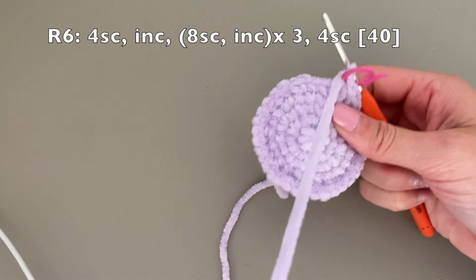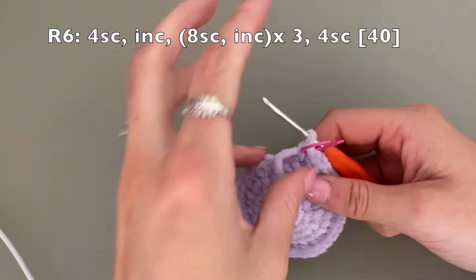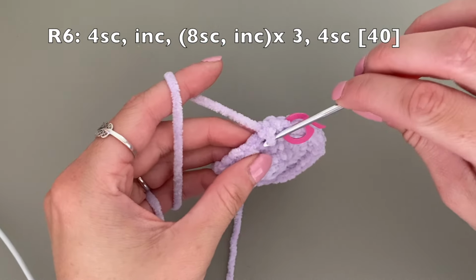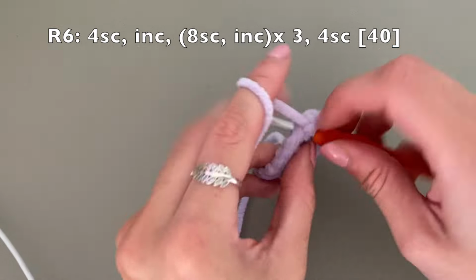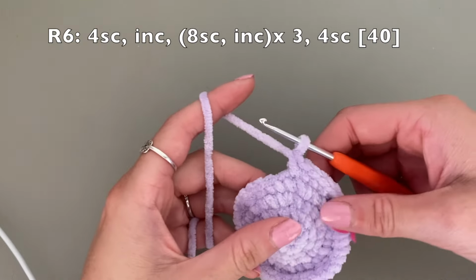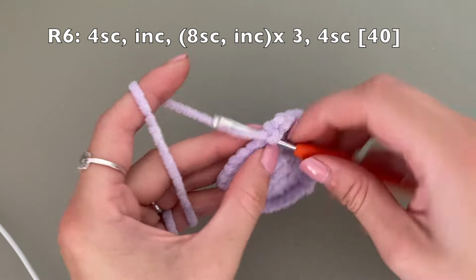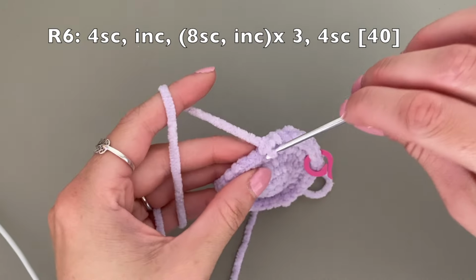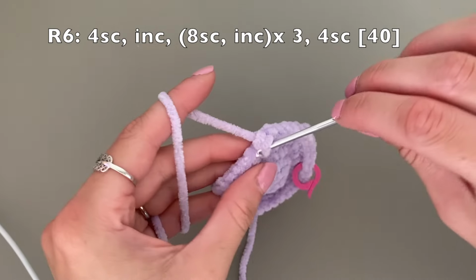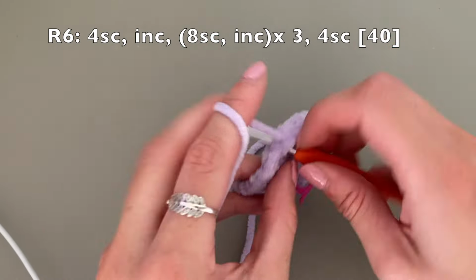Round six, we're going to do four single crochets and an increase. So four single crochets. And then our increase. We're then going to do eight single crochets and an increase three times. So eight single crochets, two, three, four, five, six, seven, and eight. And then we're going to do an increase in the next stitch.